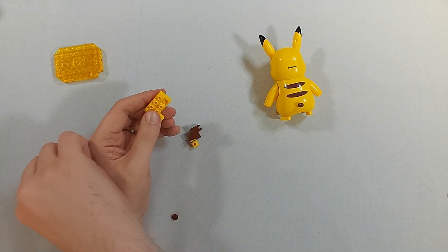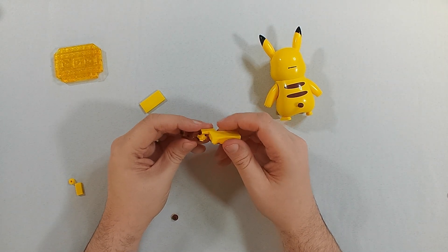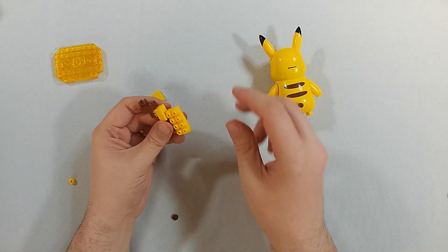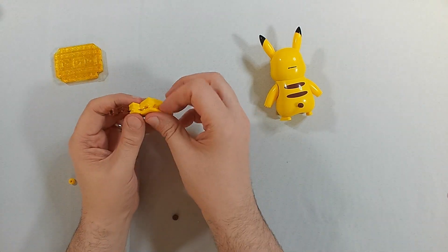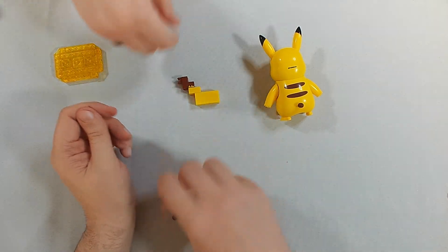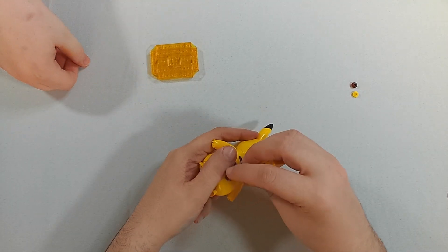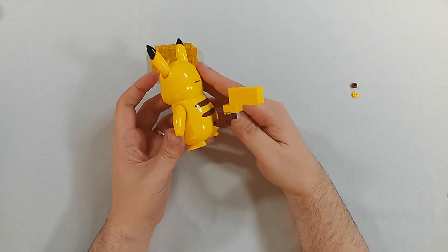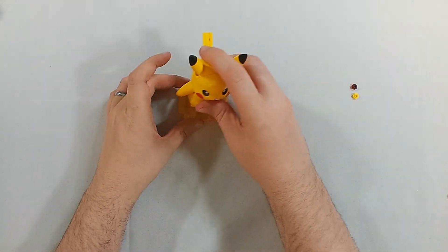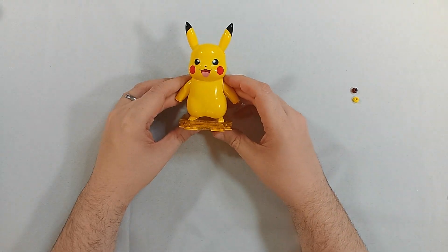This is obviously the most tedious portion of the build. Correct that, place this to lock it in, and now it's a fairly solid tail. This is going to hurt if someone gets hit with it. And then we just need to align him on the base — like that. Ta-da! Oh, he sets up nicely.